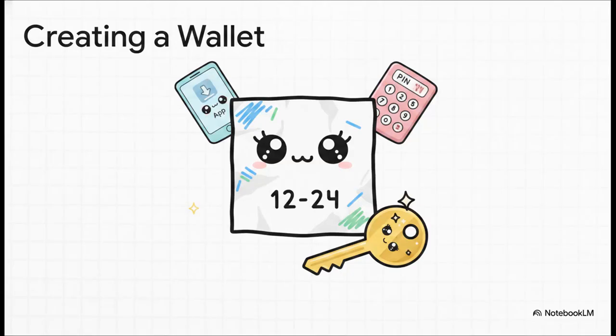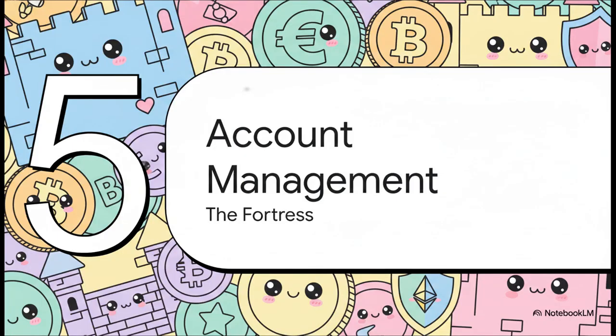Okay, listen up, because the absolute core of this entire setup is your 12 to 24-word seed phrase, sometimes called a recovery phrase. If you write this down on a physical piece of paper and then lose it, your funds are gone. Literally forever. There is no customer service line to call. It is the master key to your digital vault, so you have to treat it like highly classified information. Never, ever share your recovery phrase. Honestly, once you write it down and secure it, you just generate a public address and you are good to go to receive crypto.